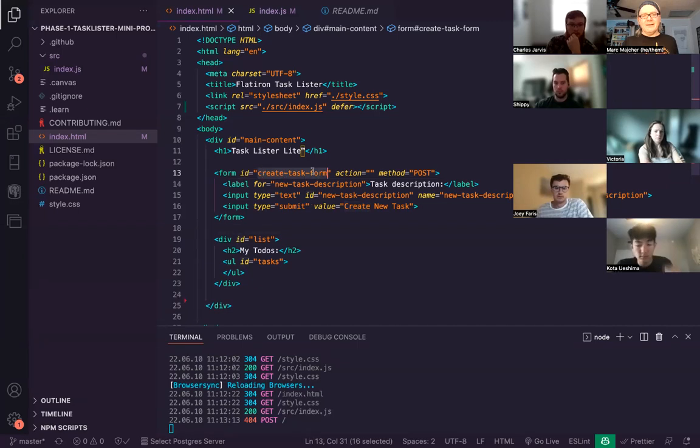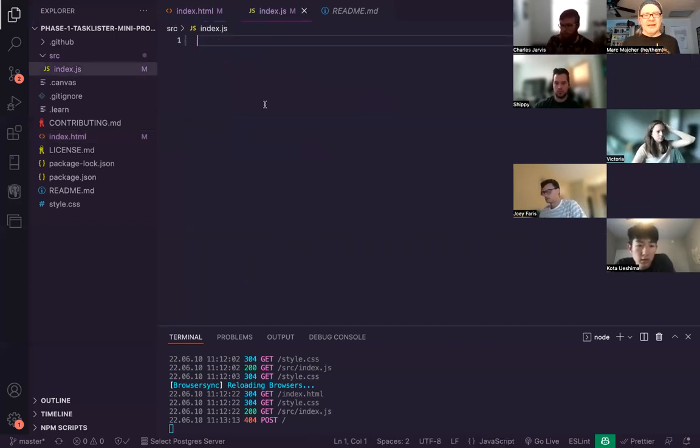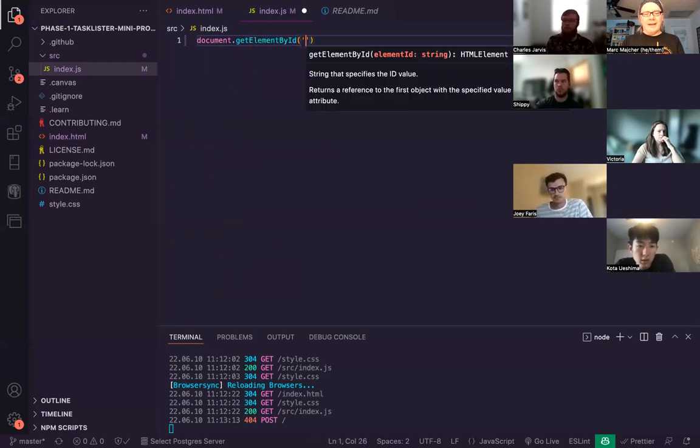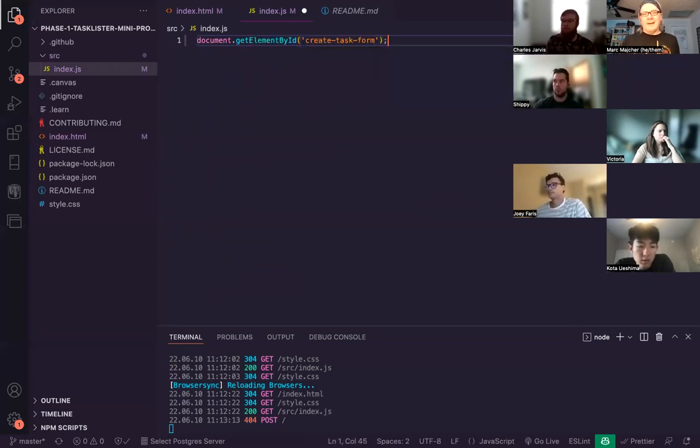That said, here's our form that we want to do stuff with. Create task form. Since we've got our defer all set up, I can just say document.getElementById, and that's our thing.